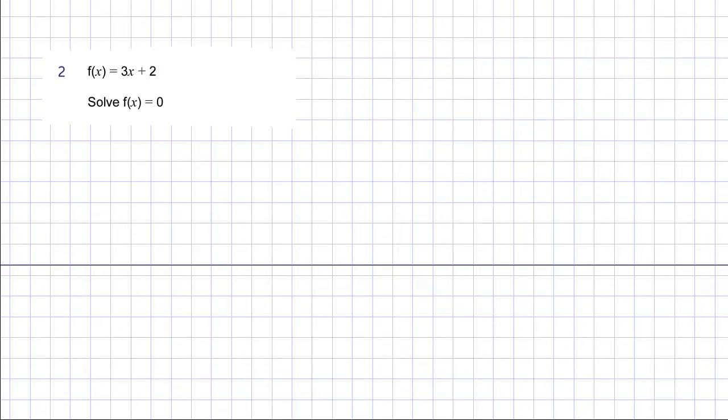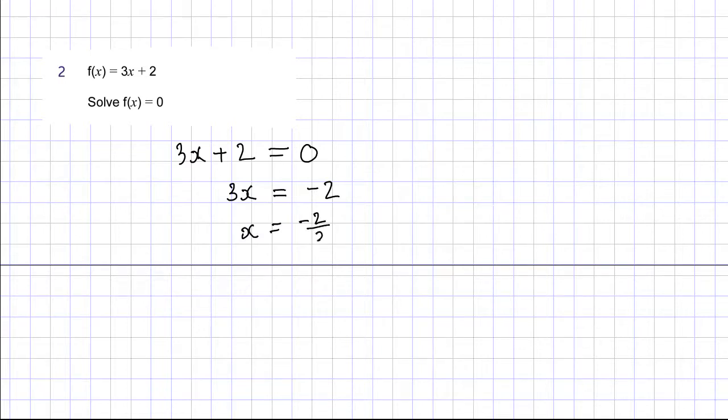So let's write that. So I have 3x plus 2. This needs to equal 0. Also what you can see is I have f(x) is equal to 0. So you can just substitute this f(x) is equal to 0 into here and write 0 is equal to 3x plus 2. Okay, so now we can solve this. If I take away 2 from both sides, I'm going to be left with 3x here and then minus 2 on here. And if I divide by 3 now, I'm going to have x is equal to minus 2 over 3.